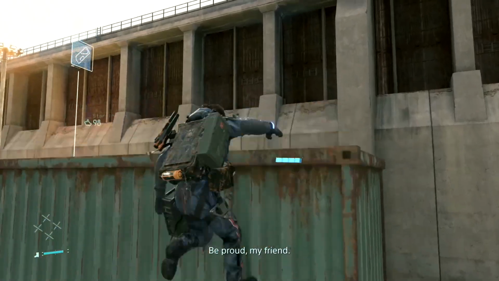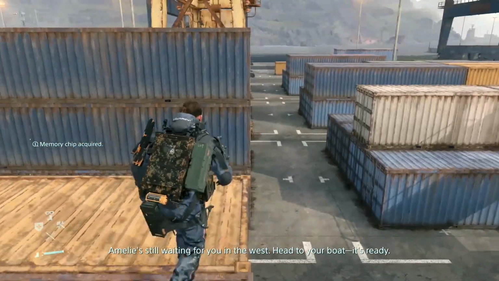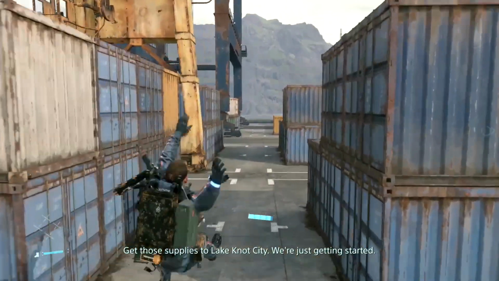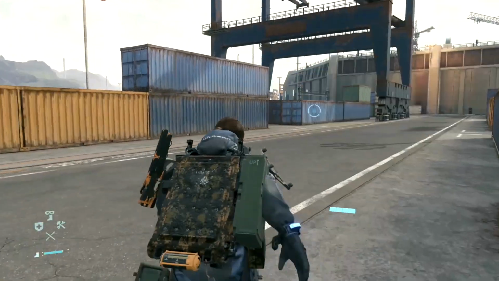Right, up here. We're coming up here before we progress the story, because there's a memory stick. Grab that memory stick from there, guys, and then drop back down and continue the story. Make sure you grab that memory stick. You can get it later, but just get it now while we're close by.